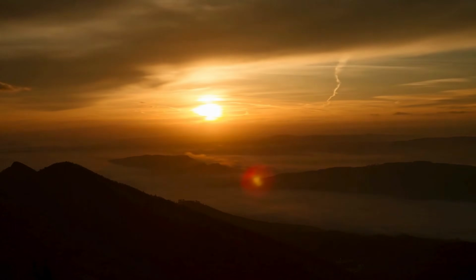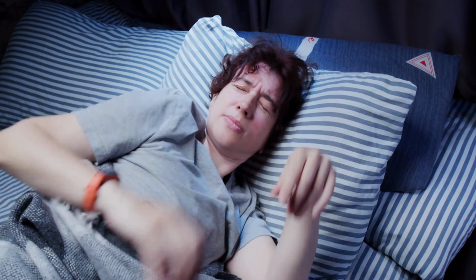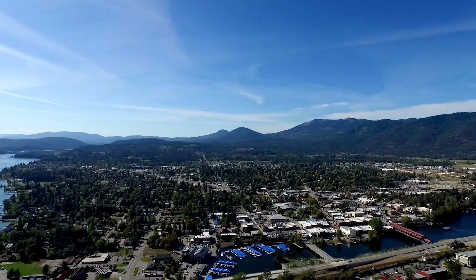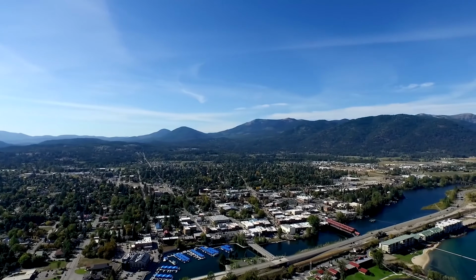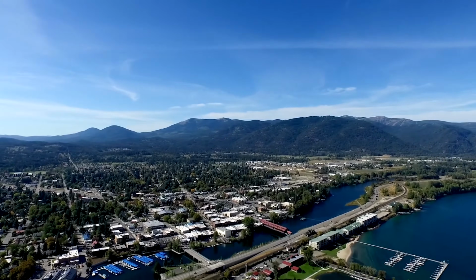The third thing that you need to know is daylight savings. Unfortunately, North Idaho practices in this evil time change. So in the springtime, we jump up an hour, and in the fall, we lose an hour. Springtime, in my opinion, is a lot harder to make that adjustment, and I think it's because of the sleep cycle. I think it's hard to go to bed at 8 o'clock when your body is used to it really being 7 o'clock. So in the summertime, we jump up an hour, and you're going to notice it's starting to get very bright around 5 o'clock. And the sun doesn't set until very late at night. I'm talking like 10:30, 11 o'clock at night.